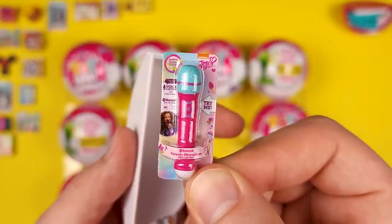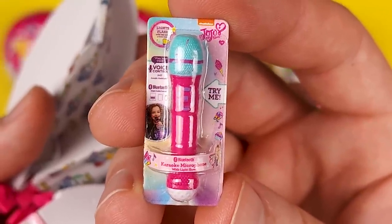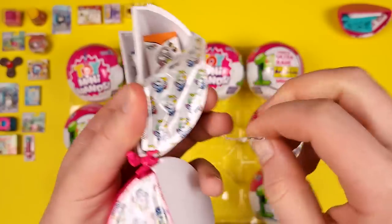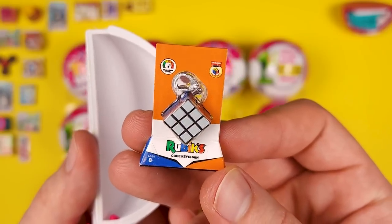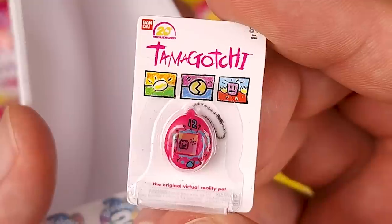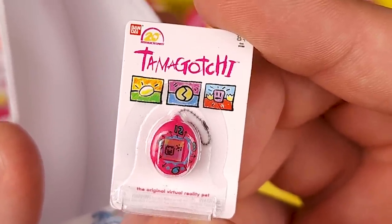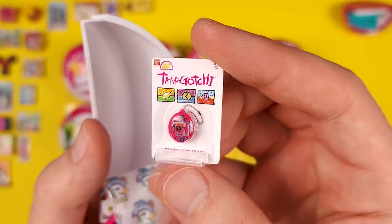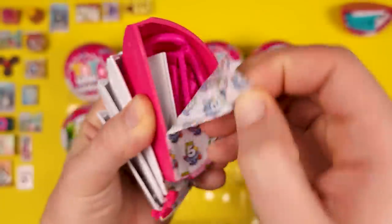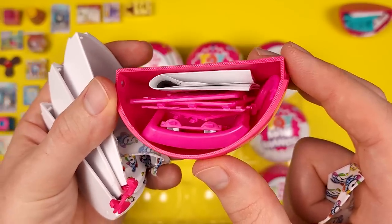I've seen this one before — it's the JoJo karaoke microphone. All minis should be something like this. To be honest, if there were no boxes in this series or any series at all, I would be really happy. This is the good old Rubik's Cube keychain. The Tamagotchi — this is one of my favorite minis. How cool would it be if they figured a way to put a string or something to resemble the chain that holds it? The way it's printed on the cardboard behind it actually looks very realistic, but just saying. And another accessory — it's literally the same shopping basket, but a different color.